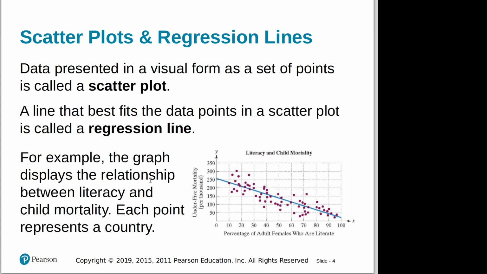One of the things that can happen is we can get different types of data that model across. And so this is linear, and so there is an equation of a line. I could take a couple of reasonable points, so let's see, 70 and 100, and 30 and about 200, and I could plot the slope, and I could plot an equation of this line, and I could predict the percent of adult females who are literate versus the, what is this, under 5 mortality, right? And so female literacy versus the mortality rate per 1,000 for under 5, and how education helps keep mortality rates down. But again, it's linear, and we've worked with linear models.